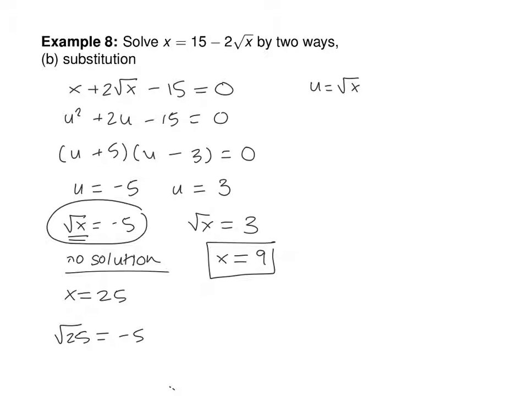So this way has two benefits. Benefit one is that the factoring is easier, and benefit number two is that identifying the no solution is also a little bit easier, I think. So if you find that by squaring your answers get kind of complicated, just check and see, can you do this? Also, Willow was factoring faster yesterday, so if you like her way, you could have gone straight from this step to (square root x plus 5)(square root x minus 3). Do you get that's the same thing? Okay. It's a little bit faster, so if you see that pattern and you want to skip my substitution step, I don't care, skip my substitution step.